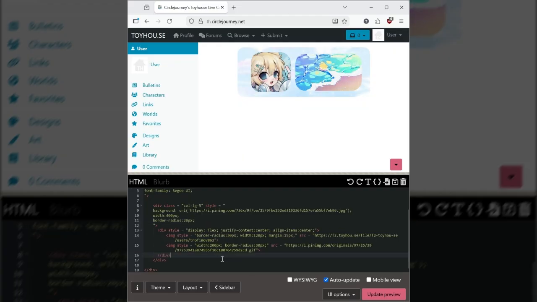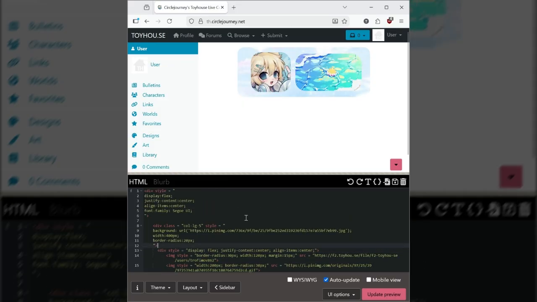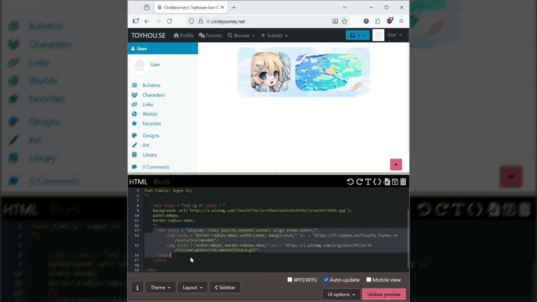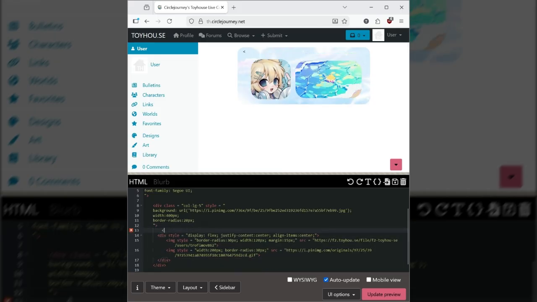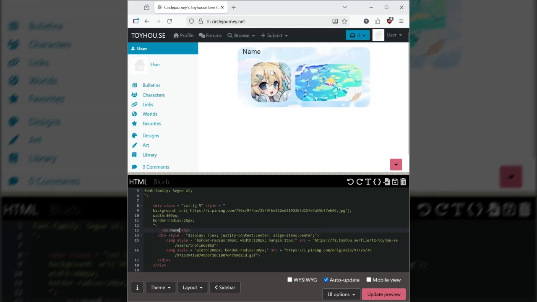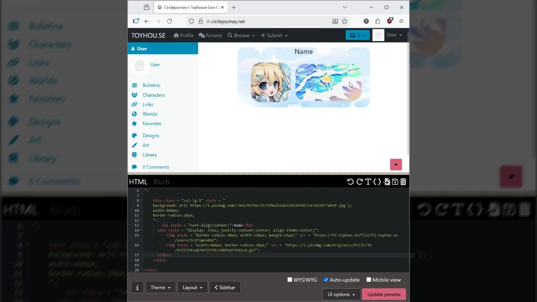Yeah. Now, this entire div that we see right here is holding both of our images. And I would like our name to be above that. So instead of putting it into the div that we put our images in, I'm just going to put it on top of that. Just like that. But see, we don't really like how it's in the center like that. So we get to put style again. And usually for this, you don't have to do justify content or align items. There's a specific one for text that is just text align, and I just put that in center.